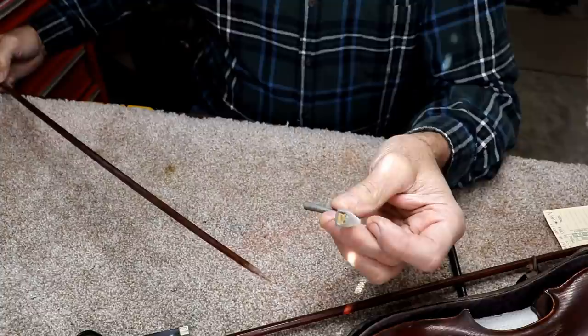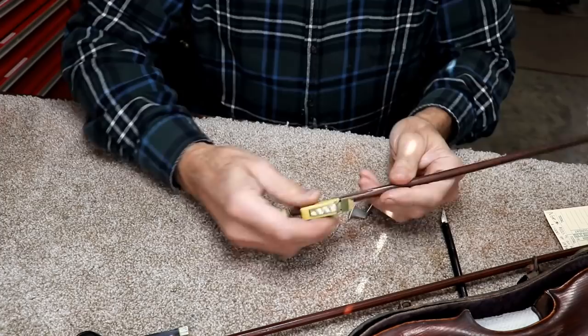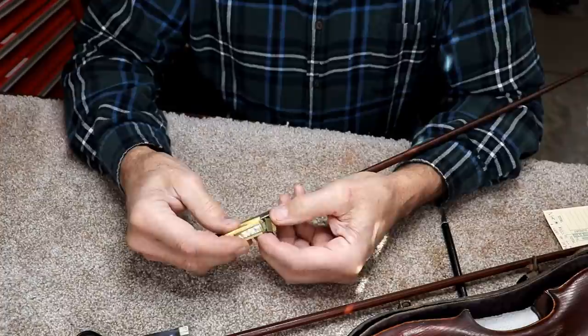I have a feeling this was a repair deal to put on here, is what I'm thinking, but I don't know that for sure either. It could have been original, I guess. But what I'm looking at here is it looks like the frog is broke here under the ferrule. I don't know how bad that is, whether or not this could be repaired or not.